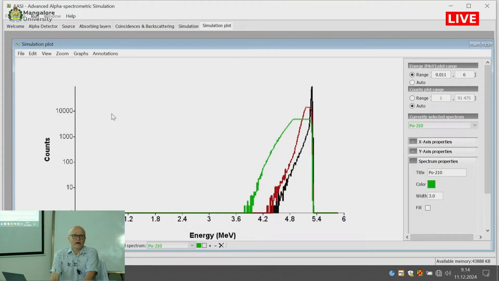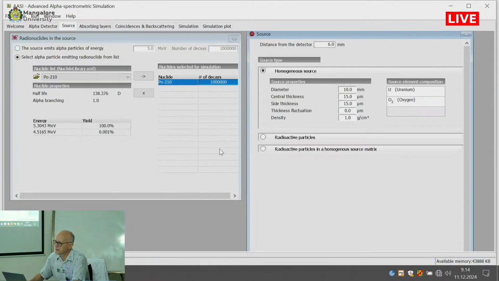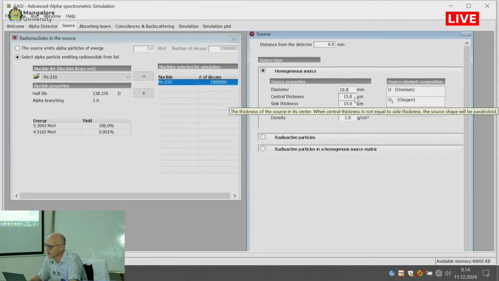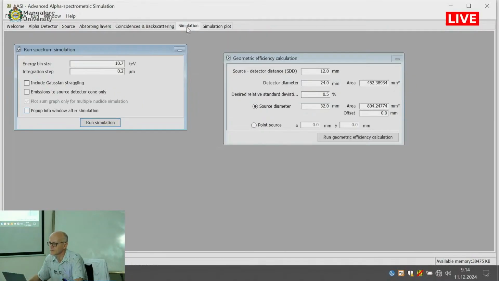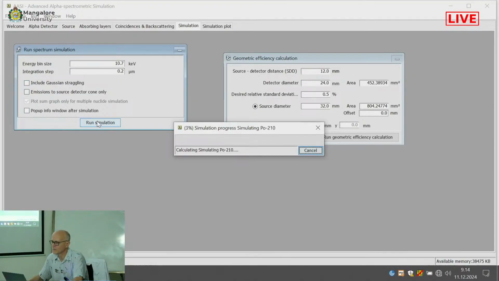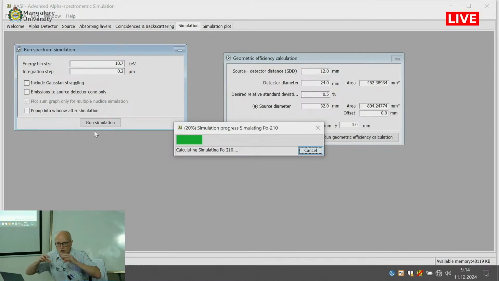Do you want to have any other thickness? 100. Okay, let's put it there. Now the thickness. Let us see. Okay, it's very slow in this case because it has to take into account stopping power in this very thick source.